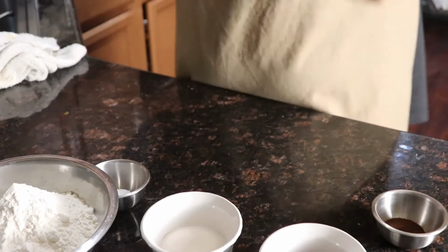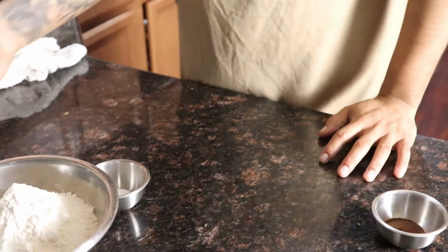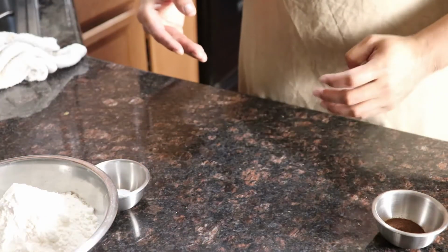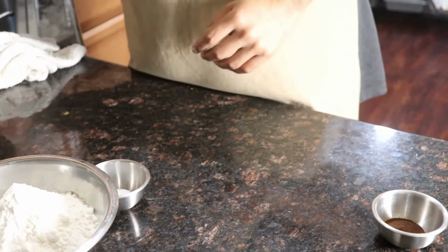Alright my friends, so then the next final step that we always can't wait to start is the dessert. So today's dessert is going to be a dark chocolate crepe with some fresh strawberries and Nutella and some chocolate syrup on top and whipped cream. It's gonna be really delicious, guys. So let's start with it.